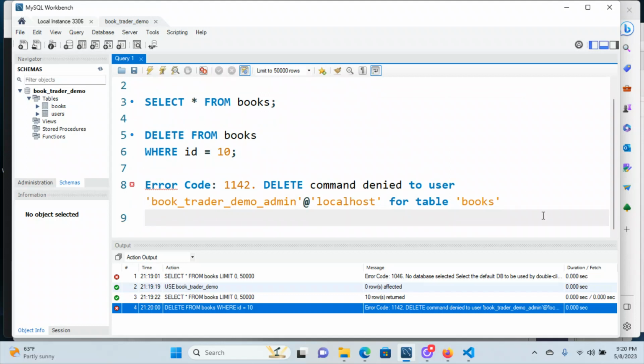This user is not allowed to delete anything from this table. They are not allowed to add anything to the table. They're not allowed to alter the table, update the entries, delete the entries, nothing. The only thing that we can do to this guy is do the select, and that's it. So that's how users work, more or less. Like I said, there's a lot more stuff in the chapter, but this is what you guys actually need to know for your projects.